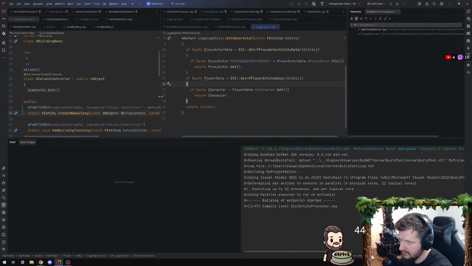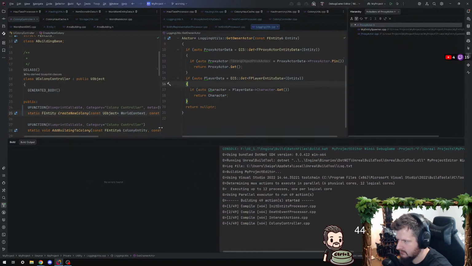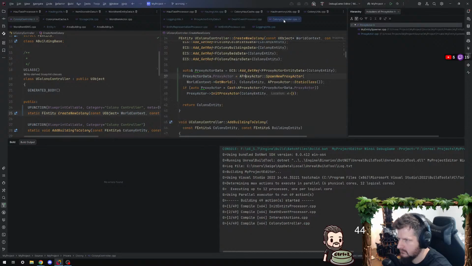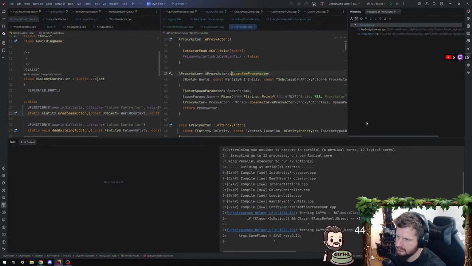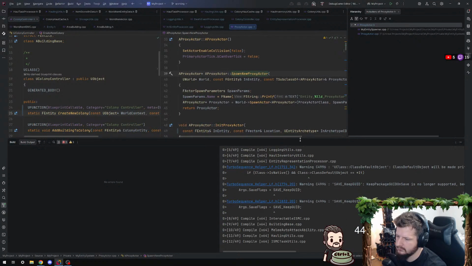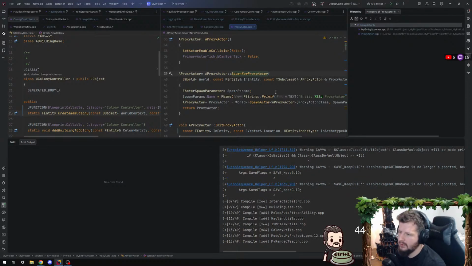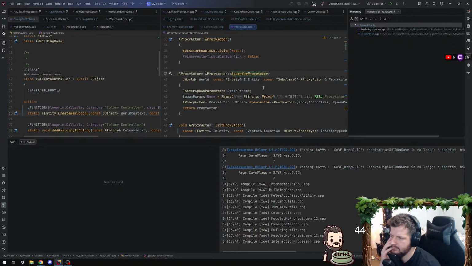All this just to get my colonies to actually show up. It would be nice if I could actually rename them. Yeah, maybe I should do that next.